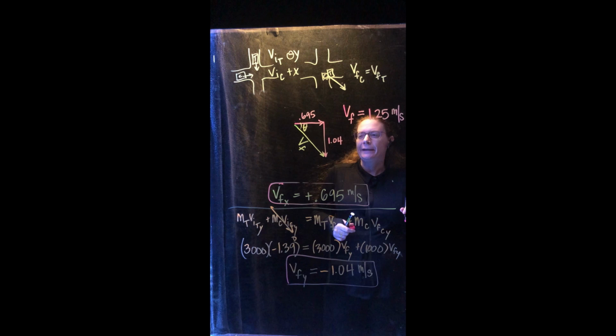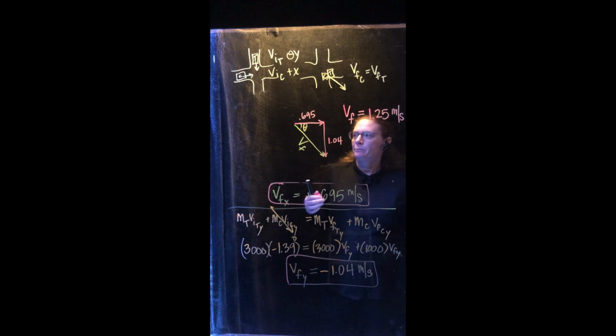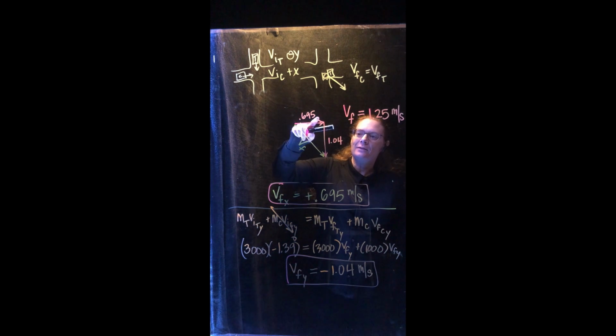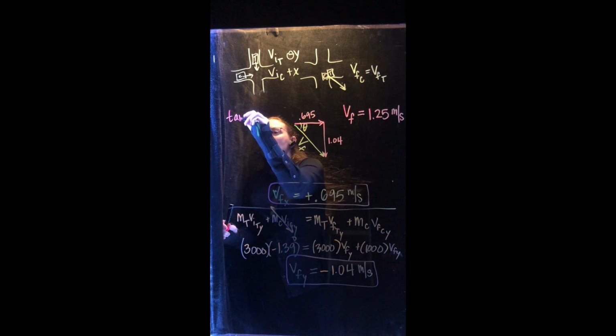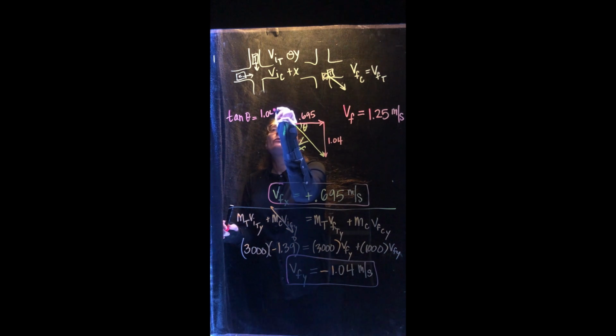Well, I know all three sides of the triangle, and I need to know the angle. Pick your favorite trigonometric function, sine, cosine, tangent. I prefer tangent myself because these are the two values that I know to start with. This I calculated, so there are more digits there. So I'm going to say that the tangent of theta is opposite over adjacent, 1.04 over 0.695.